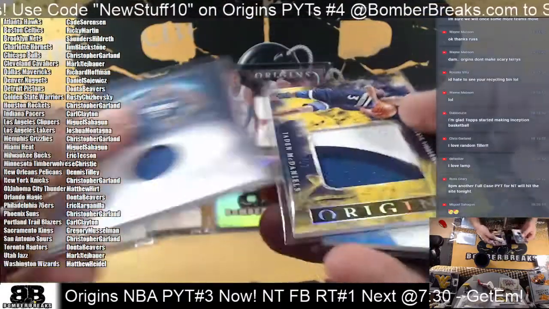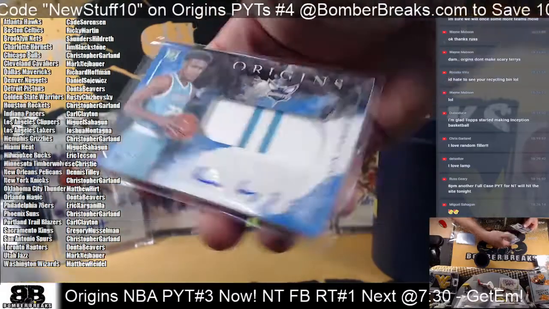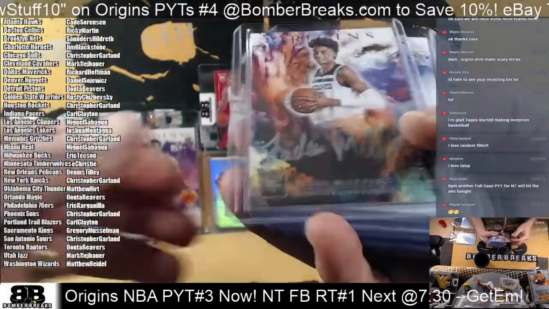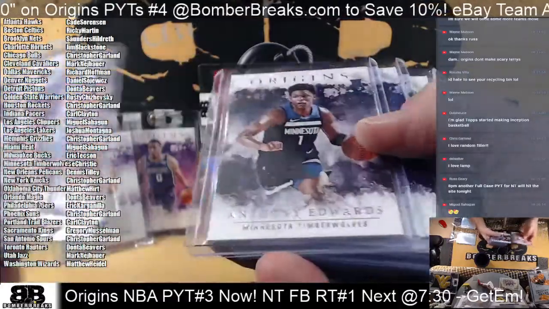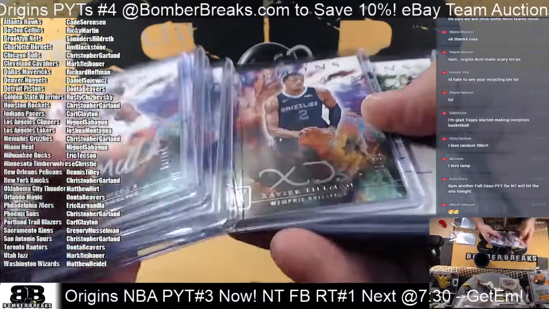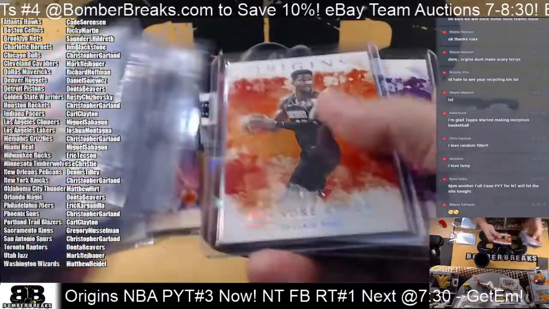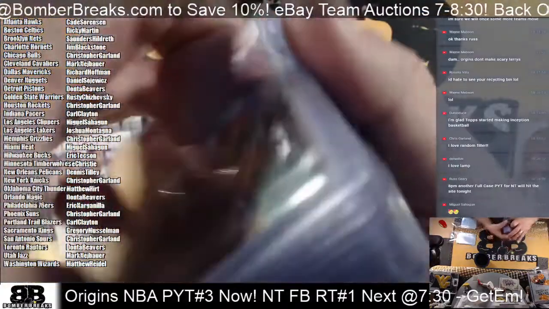Kawhi Leonard, numbered to 99, a nice Jaden McDaniels to 10. It was a Jaden McDaniels break, man. Vernon Carey out of 49. Jersey autograph there as well. Back here, we had the McDaniels Silver Sig. Maledon, Markkanen to 60. Anthony Edwards, Donovan Mitchell to 60. Giannis Variation. Tillman to 99. Noir to 99. Ray Allen to 49. Jokic to 99. Chris Paul to 60. McDaniels, Ayton to 75. And LeBron, the Silver Hollow.